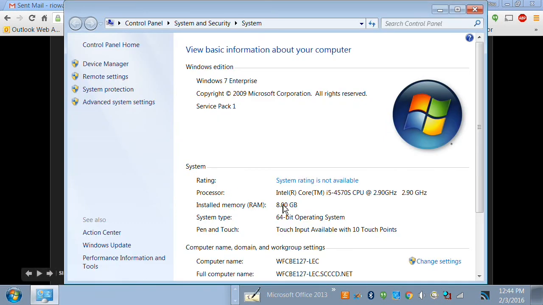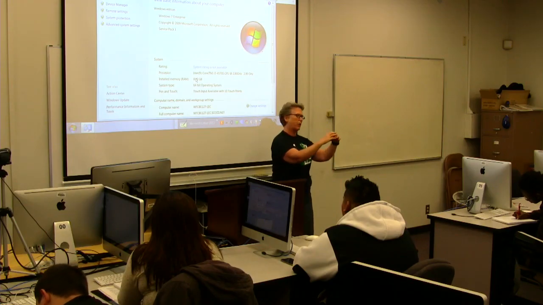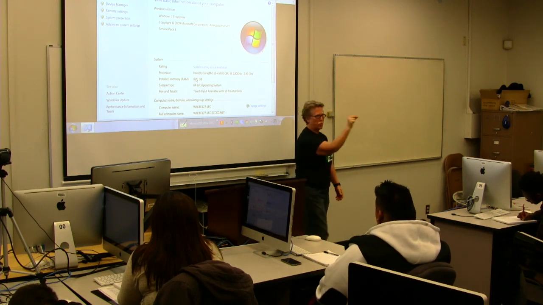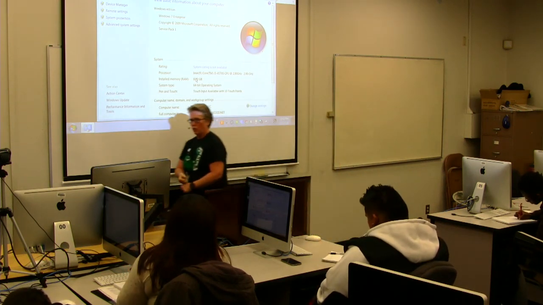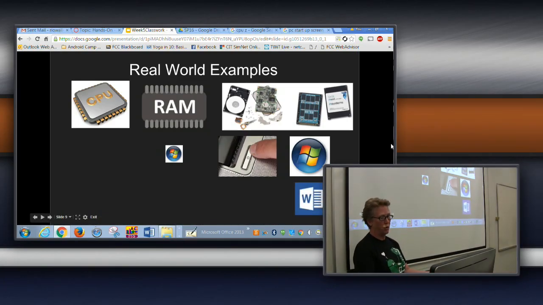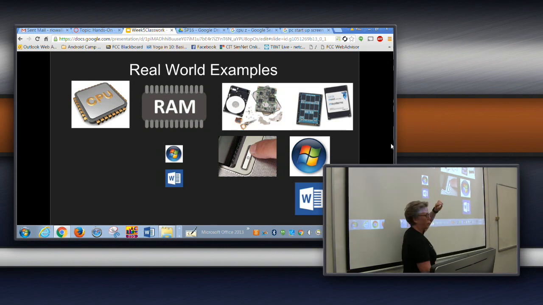So this has 8 gig of RAM. So that boot process is not going to take all of Windows, it's going to take just a part. The part generally is referred to as the kernel. So only a part goes into RAM. And by the way, the same is true for Word. The difference is this boots up and becomes available. A smaller version of Windows is loaded into your RAM.